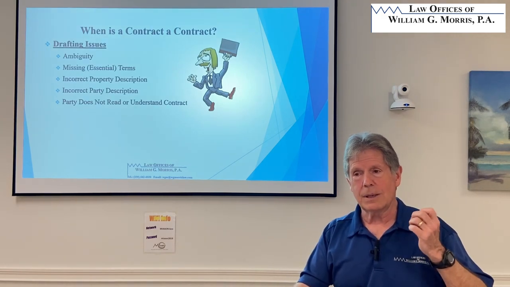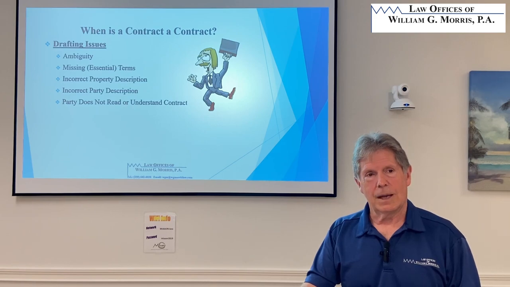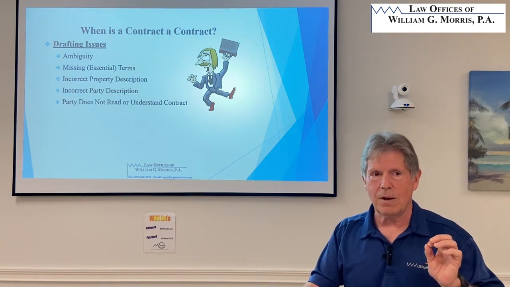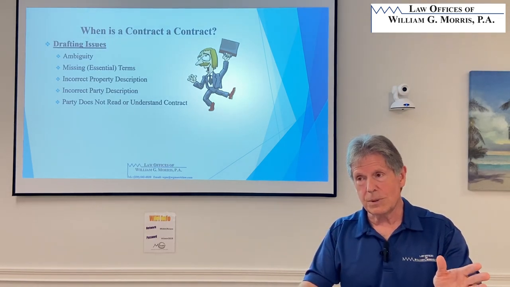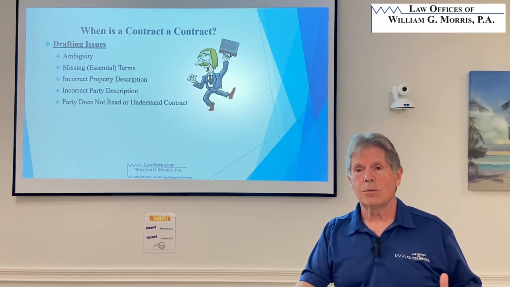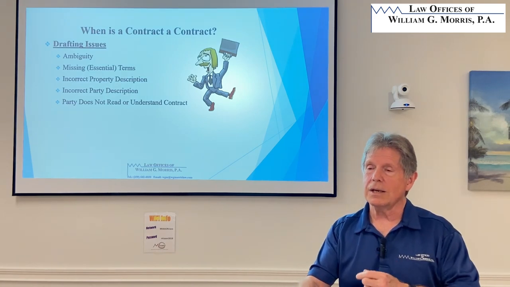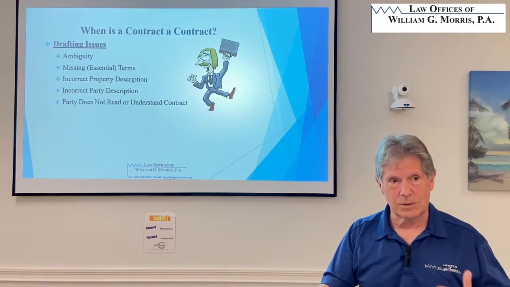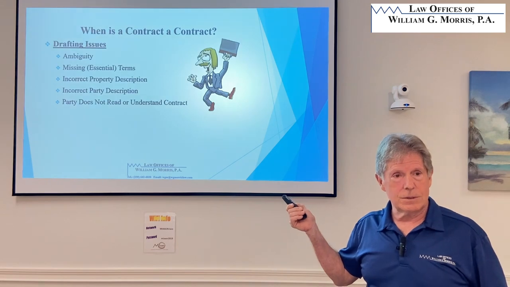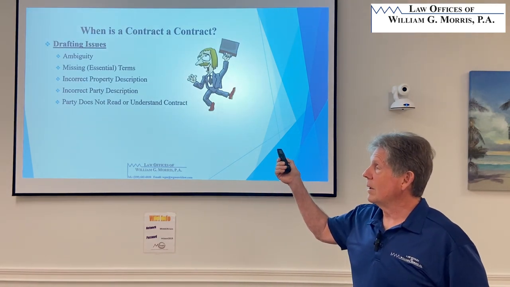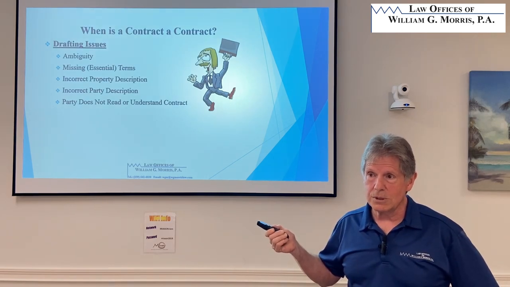Incorrect property description is another big error. I see that most frequently with metes and bounds descriptions — people take the shorthand description off the property appraiser's website and goof it up. If you try to take the whole legal description and write it out, you need to read them and double-check them. My suggestion is to get the last deed of record and use that as an attachment to the contract. If you use the street address plus a legal description that might have a mistake, now you have an ambiguity — you can go outside the contract and fix it. But if you've just goofed up the legal with no other reference, you don't have a contract.